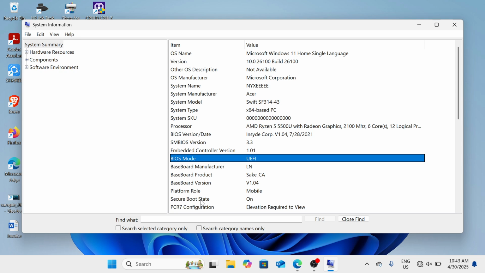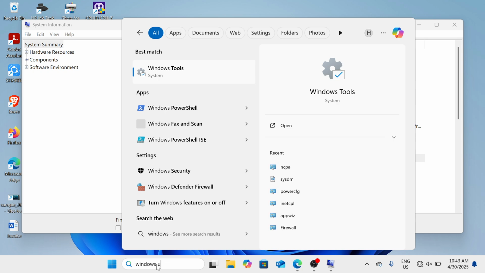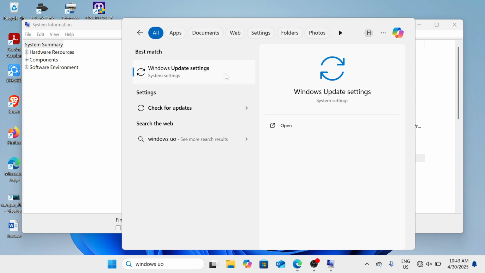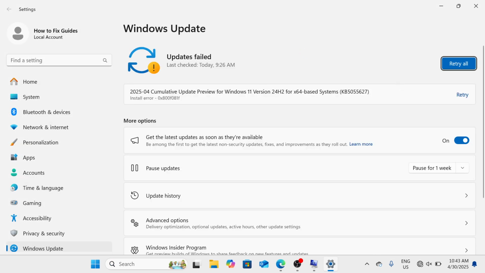So another optional step is to check for Windows Update. So you can do that simply by going to the Windows Search tab, and there you can type Windows Update. And you will get under best match the Windows Update settings. So please make a click on that. And here, you can check for updates by selecting the check for updates option here, this one. And you can download and install any available updates. And after the updates, just restart your PC once the updates are complete. So after these steps, the VAN9003 error should be resolved.